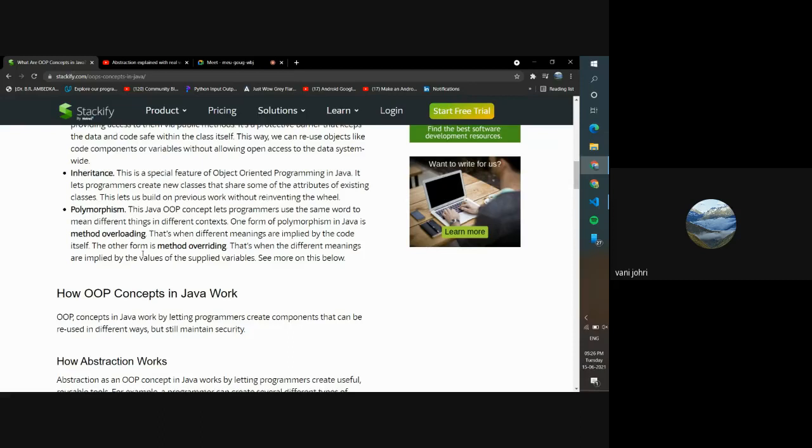You have a parent class, and then you have a child class which extends that parent class, and the child class will have the features of the parent class. It's exactly how you have your parents and their children. Similarly, the child classes will have features of the parent class.